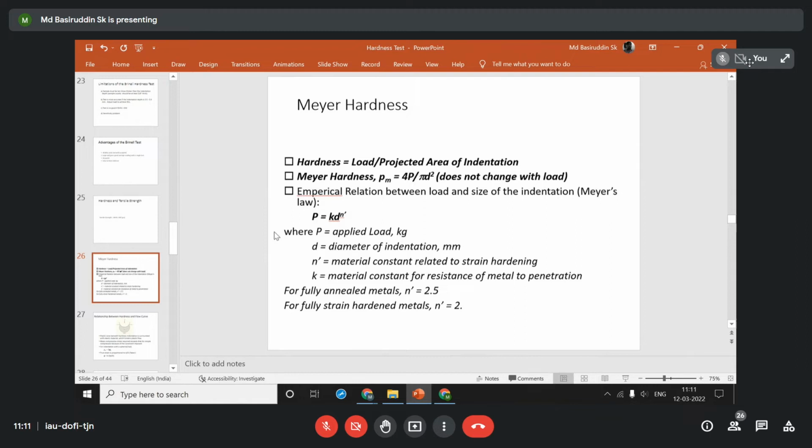So if you again go for measuring the hardness, it will give overestimated values, because the small d you get for that material is relatively low. And why is this low? Because if we measure the indentation area, it would be relatively less according to Meyer. Therefore, Meyer has suggested that if we take the projected area of the indentation, that will be more correct. Why? Because after cold working, your material hardness will increase.